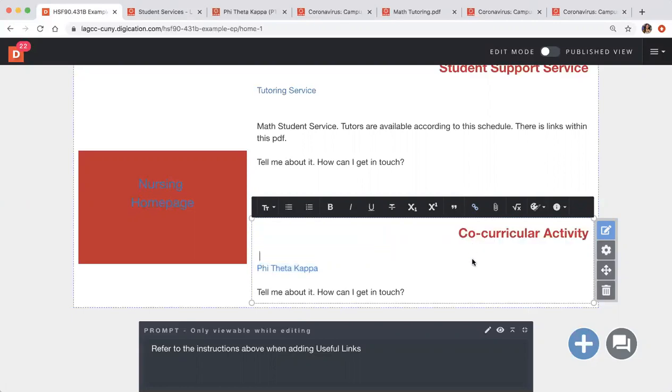Okay? So if you want to write underneath it, tell me about it, how can I get in touch, just as a reminder for yourself what to do under it, you can. Also, this is recorded, so you can review the recording. I'm going to give you 2 minutes to get your links onto the ePortfolio page. If you have time, you can do the written part. But right now, I'm concerned with you having the links on your ePortfolio, so you can always do the rest at a later time.